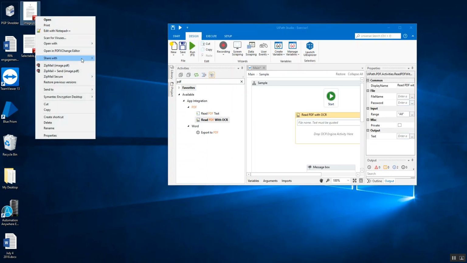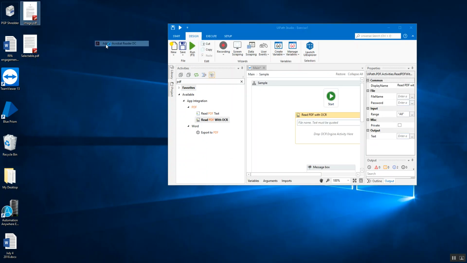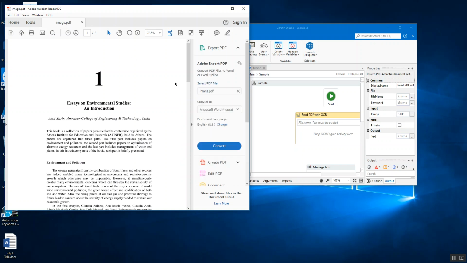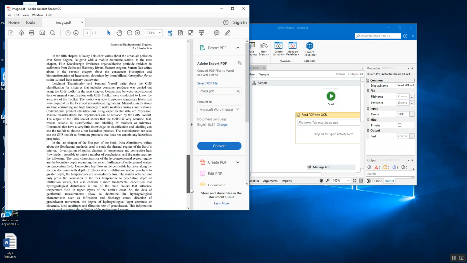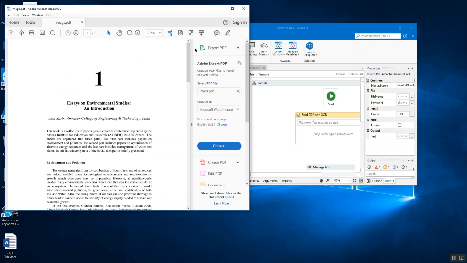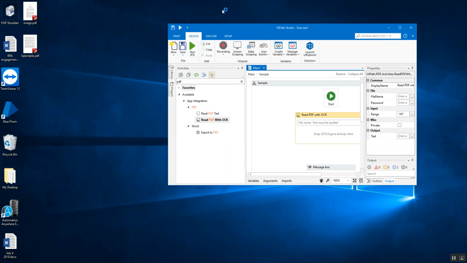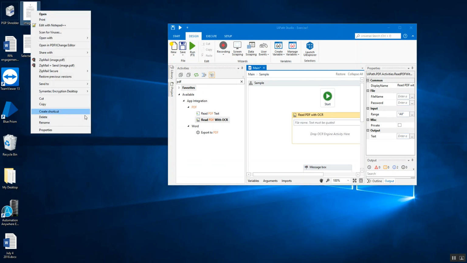Let me open this in Adobe Acrobat, and that might make it more clear. I'm trying, but nothing, because these are images, right? It's got 3 pages, and all the text that has been provided is in the form of an image. So all we have to do is provide the file name as input, same as the last time.